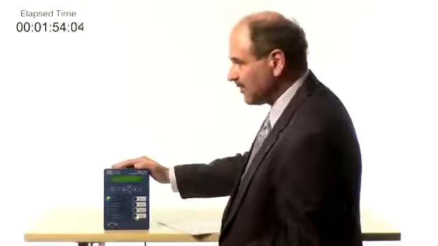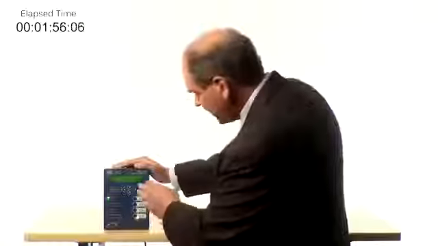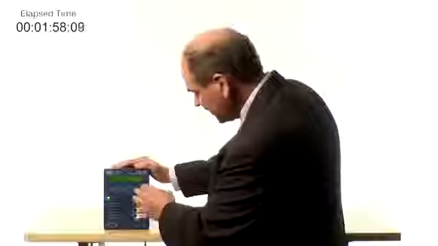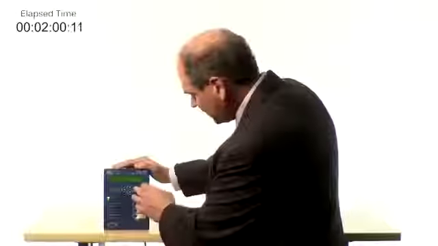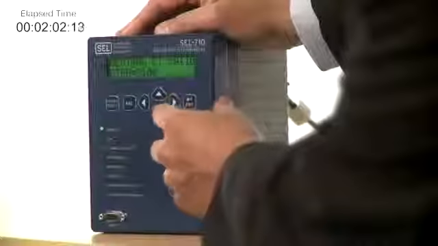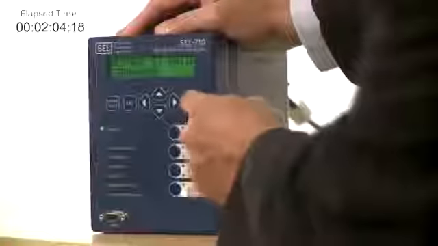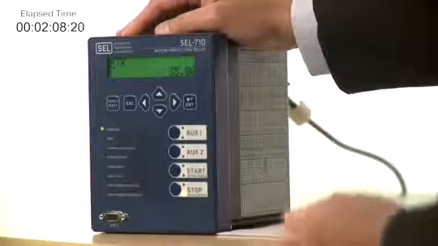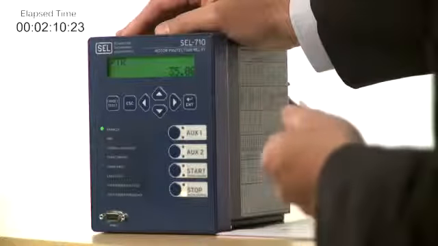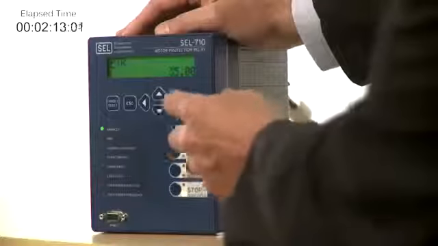The CT ratio for the neutral is the next setting, and again the default is 100, and I need to reset that to 10. So we're going to make the change from 100 to 10. As for the PT ratio, the PT ratio for this particular application was 120.